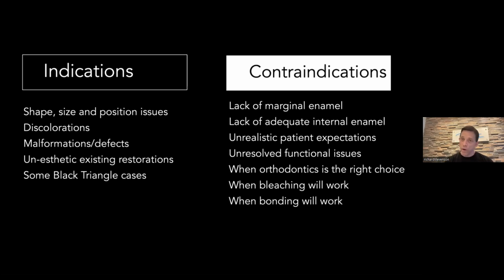And then when bonding will work, good old bonding, I have U veneers, those little plastic shapes that can be used to make veneers out of composite. I can freehand them as an option. You can also use the new digitally fabricated cage that you close onto the front teeth that 3M is doing right now. There are a lot of things out there that can actually work for bonding. And if you're not an artist and bonding is kind of tricky, there are things that make you look like an artist, which is really cool. And those things are available.